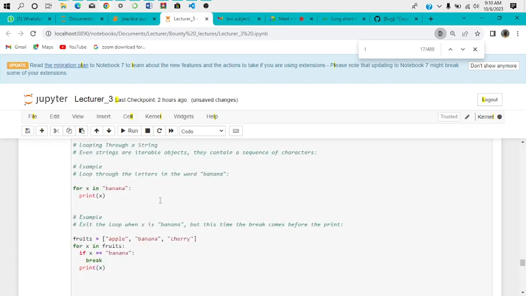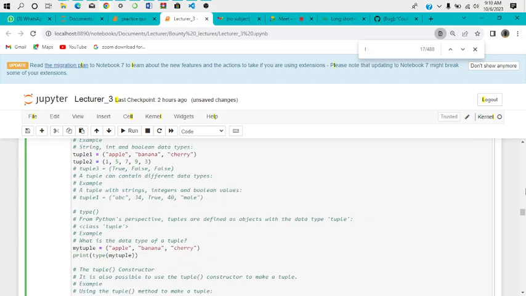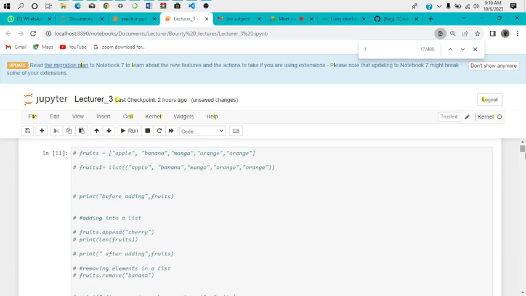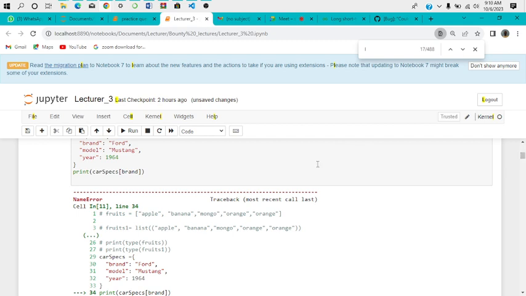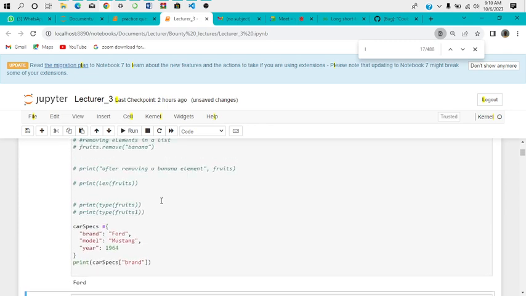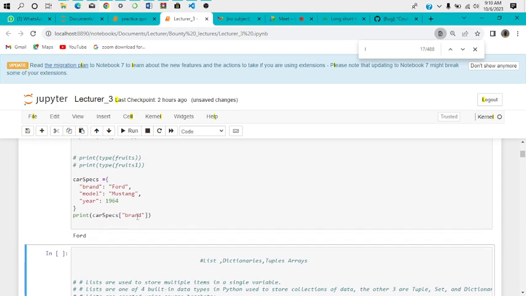Let's run this one. We see the output. Oh, we have an error. Oh, I forgot the quotes. I think now we shouldn't run into some issues. So you can see that I'm able now to print a value using the key.